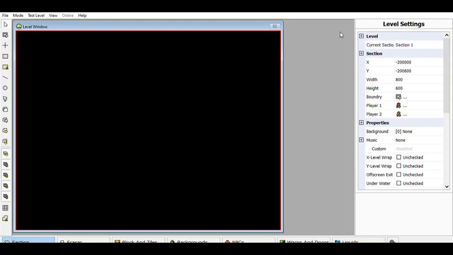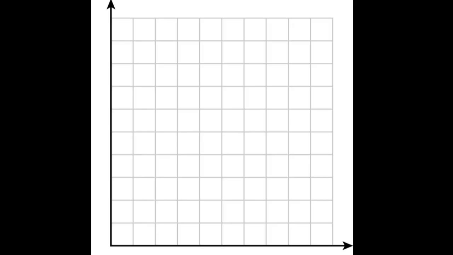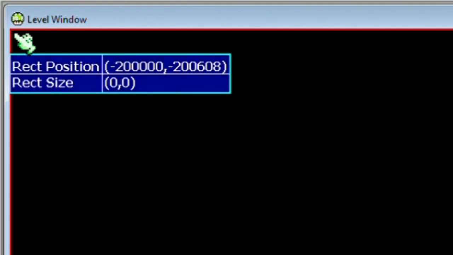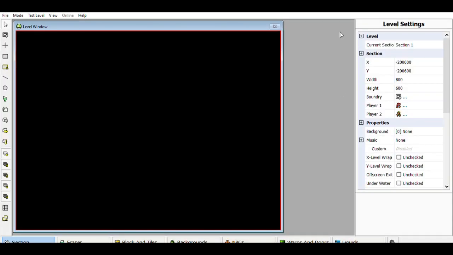However, the coordinate system works a little bit differently in Super Mario Bros. X. So the way it should work is that 0, 0 is in the bottom left corner of the first quadrant, but in Super Mario Bros. X, 0, 0 is in the top left corner. I know it's not mathematically correct, but it's how it works in Super Mario Bros. X for some reason. Now, there are 2 ways you can use coordinates in Super Mario Bros. X.